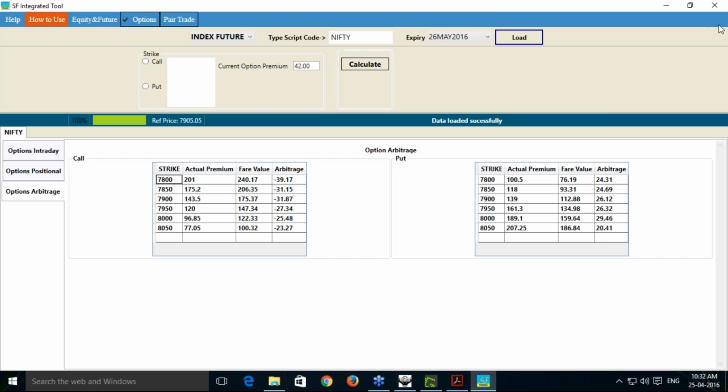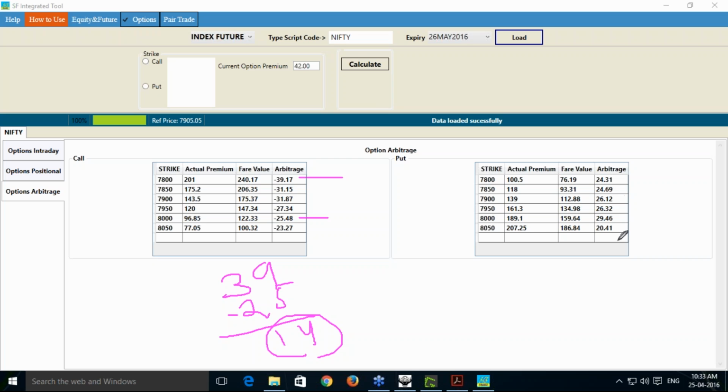But once you approach the settlement cycle, your arbitrage values reduce. In this case, there are more arbitrage values. Take the benefit of these particular things. Suppose you are buying 7,800 at 200, some 39 rupees is the arbitrage value. Here 23 rupees, 8,000 is having 25 rupees. So you are buying this option and selling this one. By this process, the one with 39 rupees arbitrage value, the lesser one, you are buying. This one you are selling, 25 rupees will go up, though it is a swap. So you can say that in total you are enjoying some 14 rupees here.